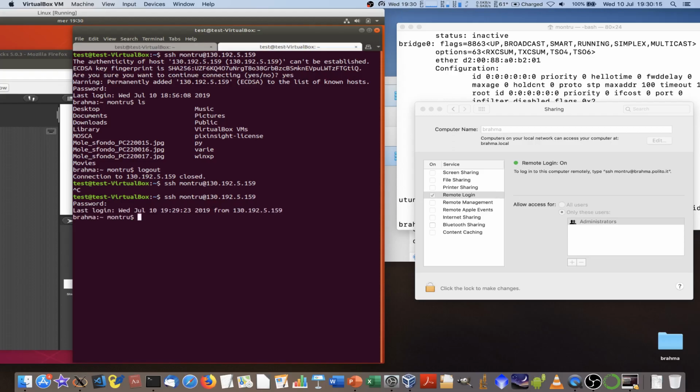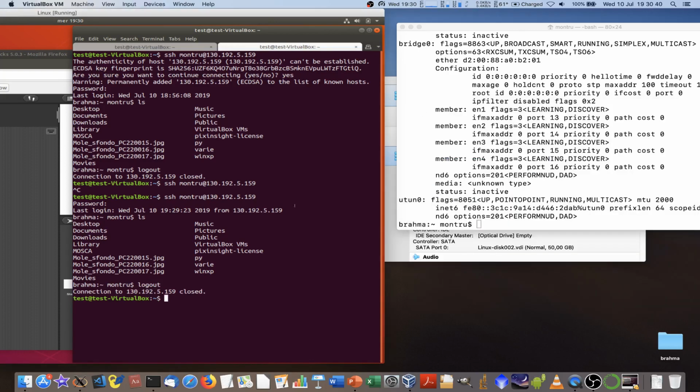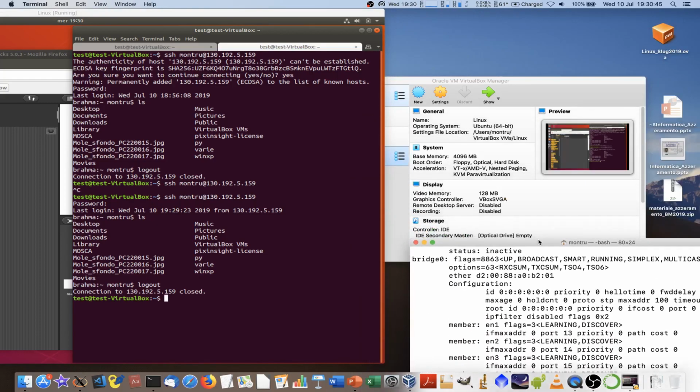All set. But as I was saying, it's not enough for us, because SSH is a remote connection. SSH stands for secure shell, so it's a secure remote connection, and let's say it's one of the safest things in computing today. Well, then we do Ctrl D, but I need to transfer the files. I want to connect to the host computer, the Macintosh, and copy this file. Now, to transfer files, a protocol called FTP is used.